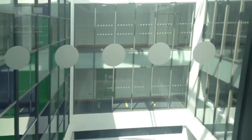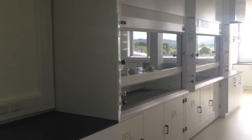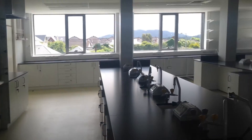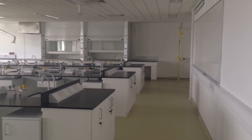We're on the third floor, as you can see down below. We're high up here and we're about to go into the new environmental science lab that holds up to 40 students. You can see our fume hoods on the left. The benches are running the whole way down with a few more at the bottom.